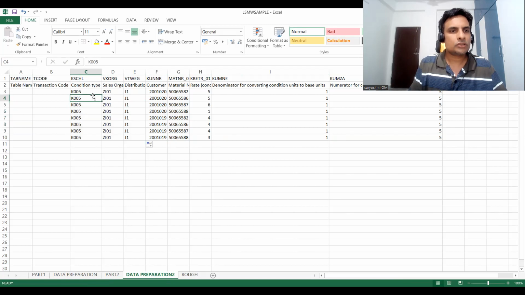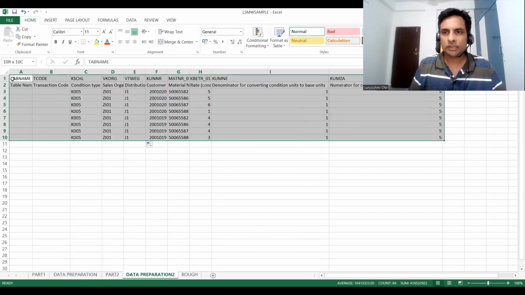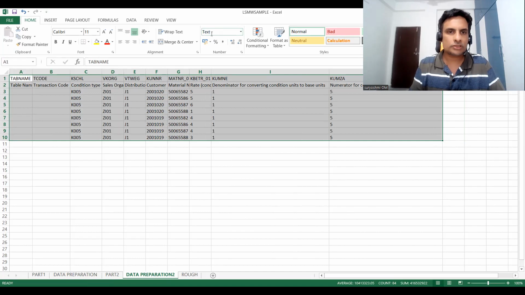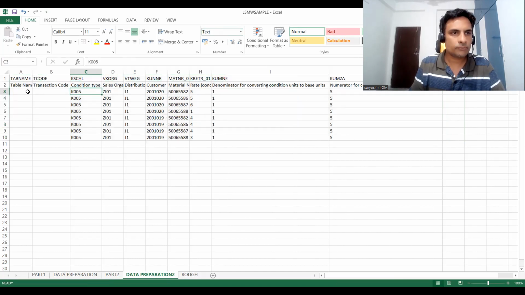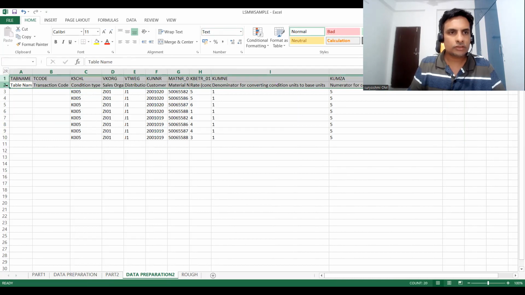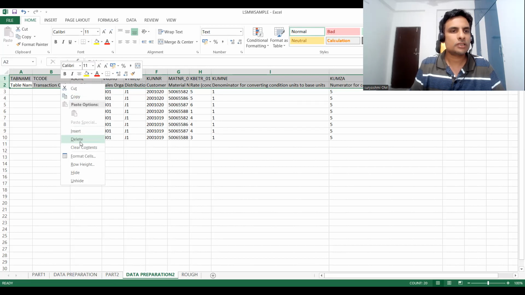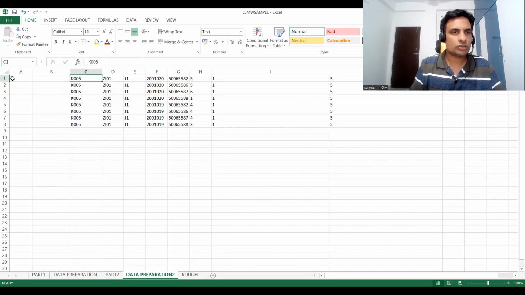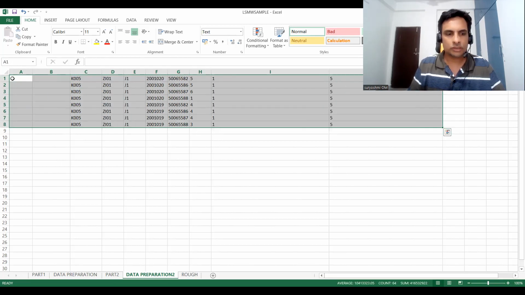Now I'm just selecting. It is always better to have text most of the time. Now we don't have an issue here. No prefix is there, so no problem. But still I'm making this one as text. And now let's try to remove these 2 columns. If you get it from the customer, that is the general practice. Or else you can copy. So I'm just copying from here to here. Now data preparation is done.